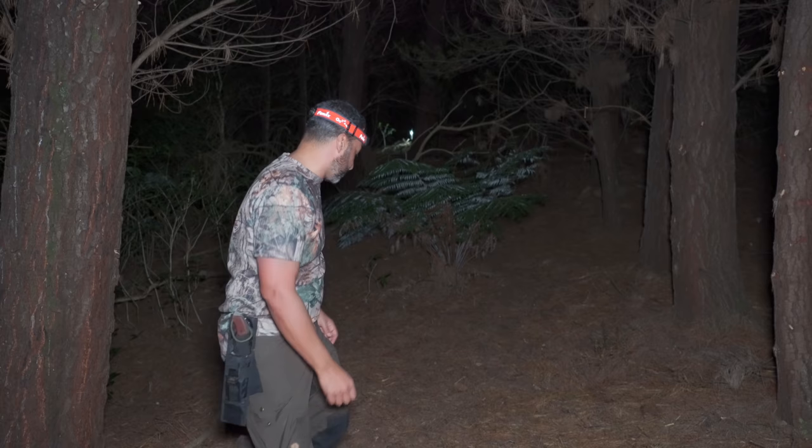Started raining. This is a late one. I got here really late. I'm in a pine plantation and I found a spot. I've just checked the floor and everything. It's okay.